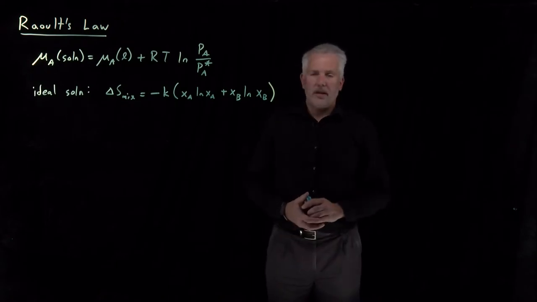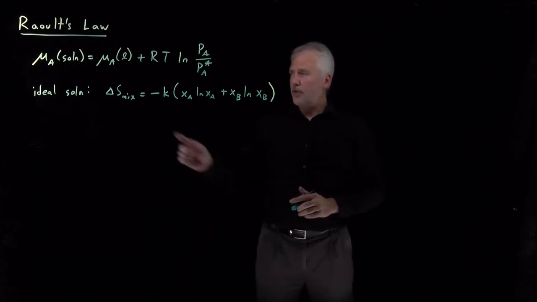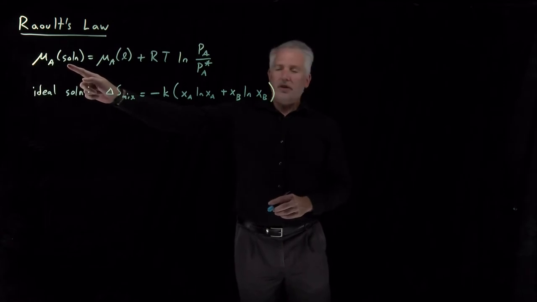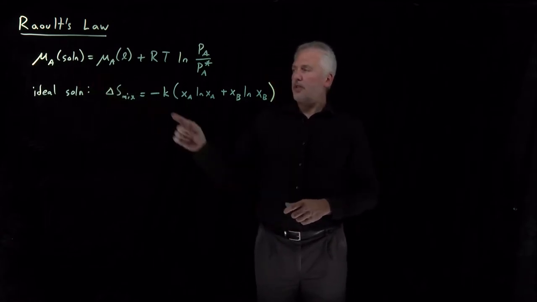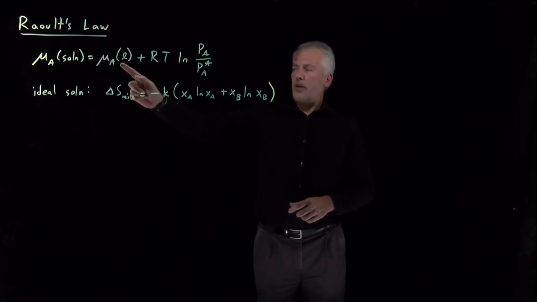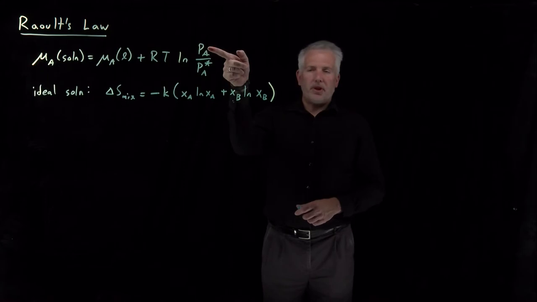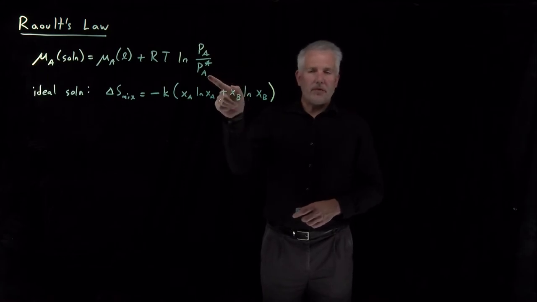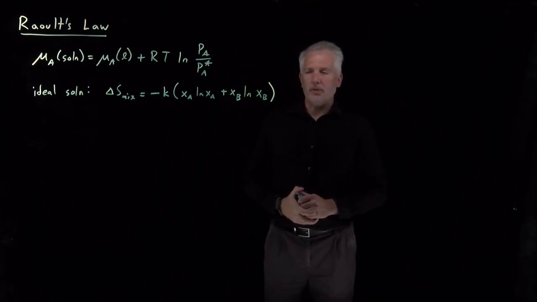We're now in a position to combine a couple of things we've pointed out and obtain something really useful. We've seen that we can calculate the chemical potential in a solution — a mixture of two different substances in the liquid phase — relative to that in the pure liquid, if we know the pressure above the solution and the vapor pressure of that component. The problem is we don't know much about how to calculate that partial pressure above the solution.